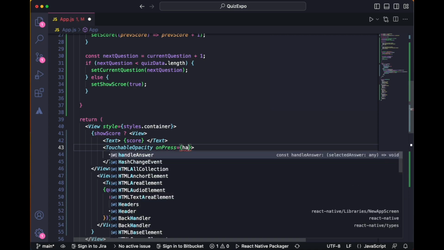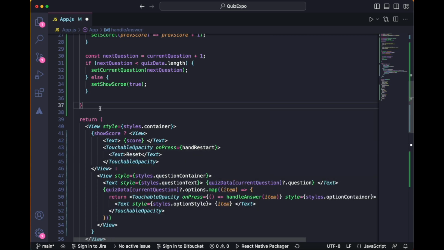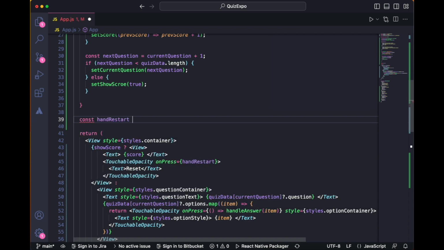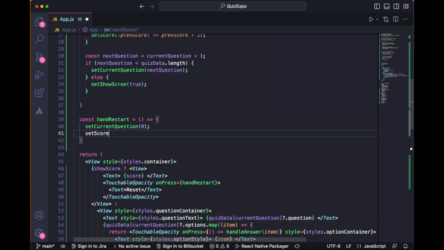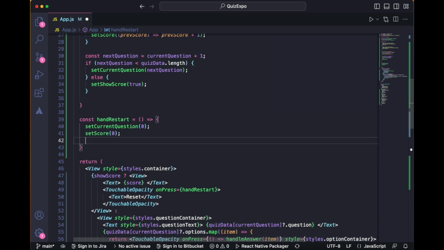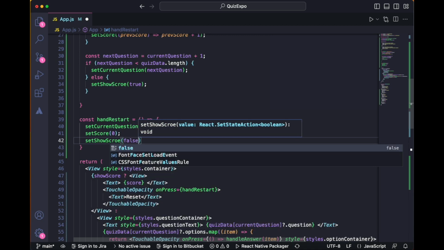So we'll create another function called handle restart. Const. So we'll set current question equal to 0, so it will be reset, and set score to 0 as well, and set show score to false again.